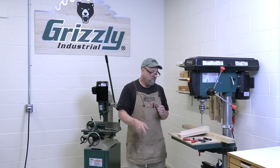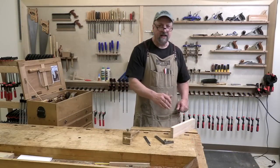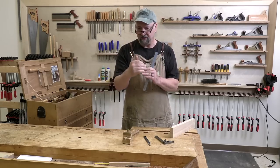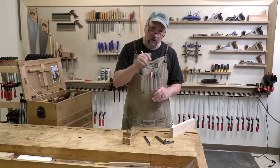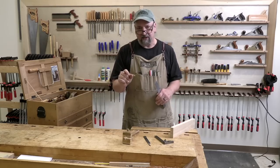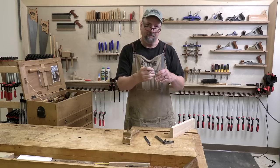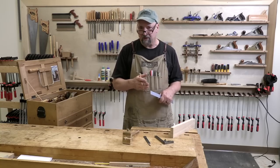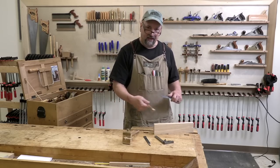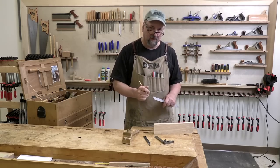I do want to head to the bench, get the marks down, and show you how I go about laying out a mortise, then we'll head back here, drill it out, and chop it square. When I'm laying out a mortise for drilling and chopping, I need to define all of it — the ends where I'm going to start and stop, the walls and the width of the mortise, and I also want to add a center line to help me center the stock when I'm drilling it out. I always like to set the width of my mortise slightly wider than the diameter of the drill bit I'm using, just in case I'm slightly off center — I'm not going to shoot past my scribe line. For a 3/8-inch wide mortise, I'm going to go just a hair outside of that. One important thing: if I have multiple pieces, I'm always going to gang those up and scribe all of them at once to keep all of the measurements as consistent as possible.